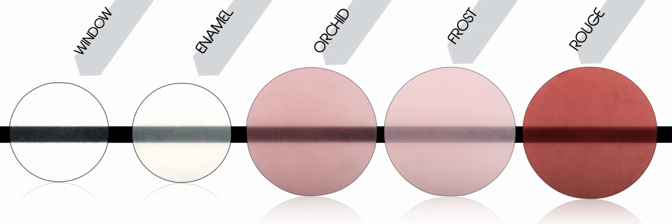The enamel, which is my favorite, scatters light, but it will not really shift your final color. It scatters light. It creates that extra little illusion of depth. So my favorite is the enamel structure. And one of my real go-to pink structures to create that stippling that we see in nature is orchid. And there is frost if we need to bump up the value a little bit, or if we need to go deeper in red, rouge structure will be the choice that I would make.